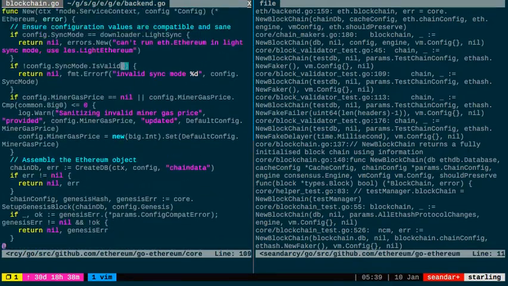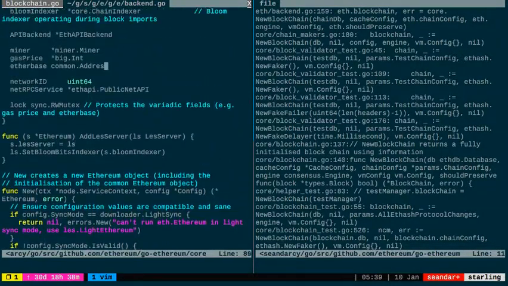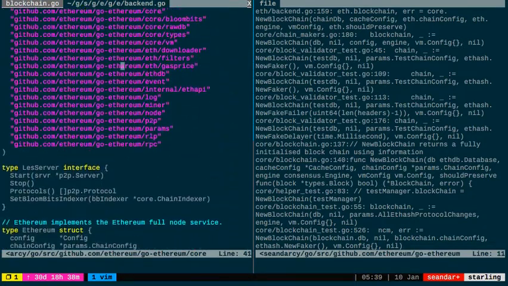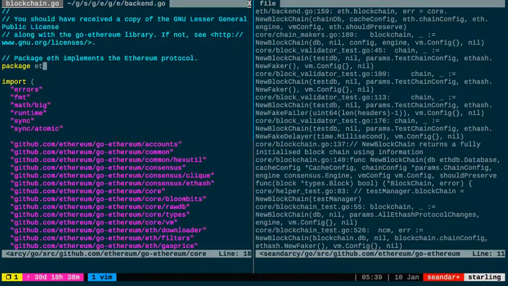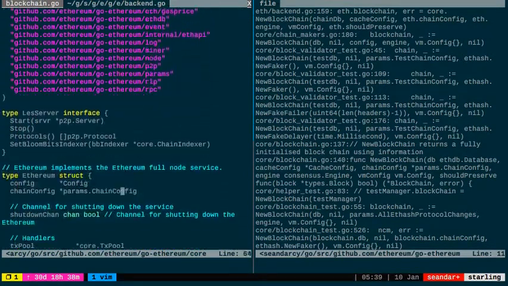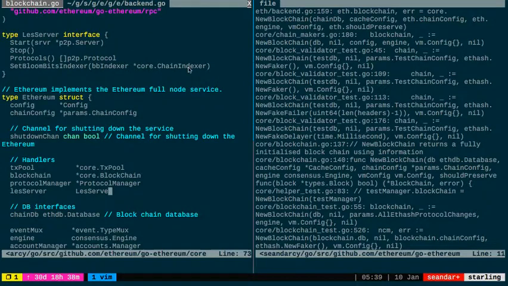So we spin up new, which is the Ethereum service object. And I think this is actually the eth.new. Yeah, okay, cool. So when you spin up a node, it tells you want the ETH service, which is where we're looking at the file we're looking at right now.